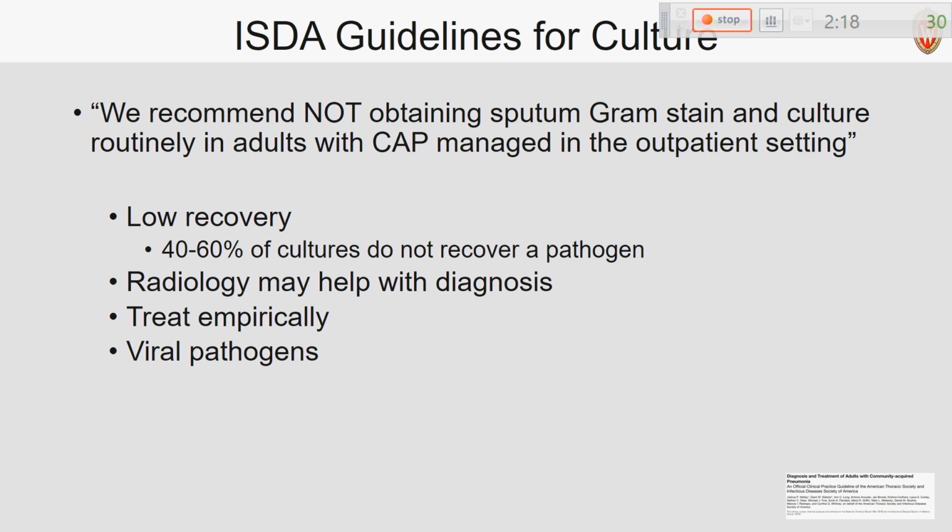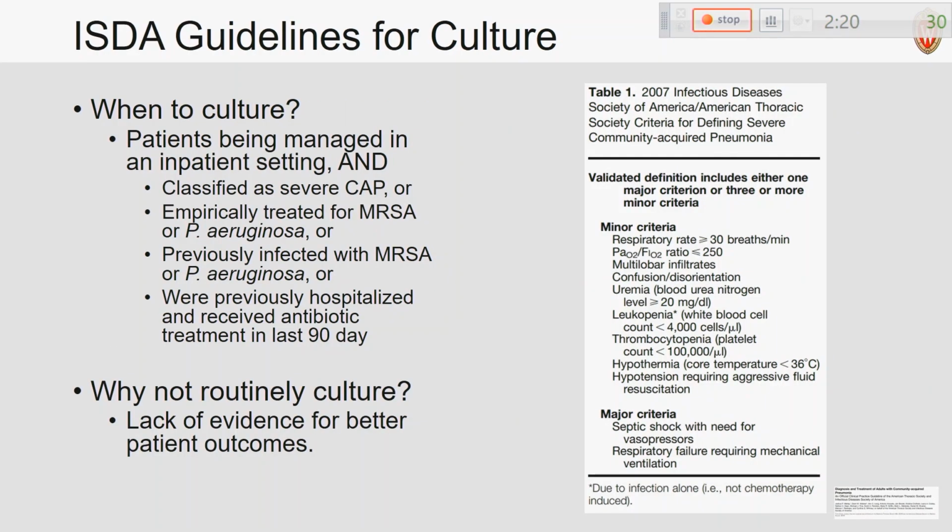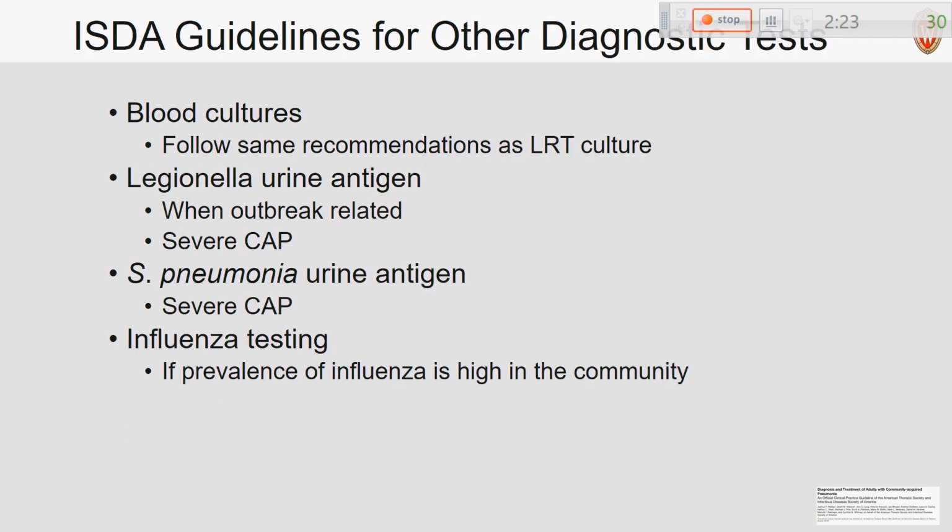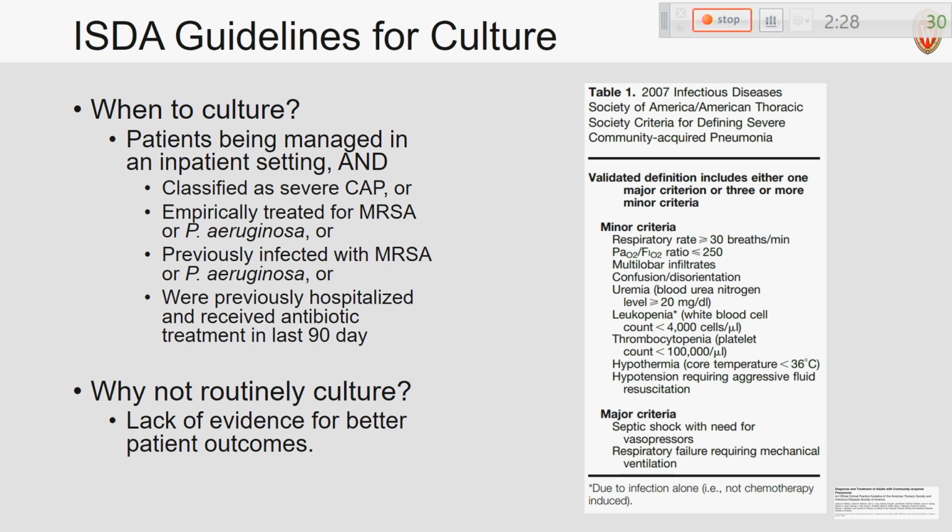So what do we do with these samples once we get them in the lab? So when should we culture? As I mentioned before, if you get someone that's hospitalized or has a severe case. New to the guidelines this year, patients that are being treated for MRSA or Pseudomonas, or patients that have been previously infected with MRSA or Pseudomonas, should have diagnostic testing considered. The other one is if patients were previously hospitalized and potentially have healthcare-associated pneumonia.